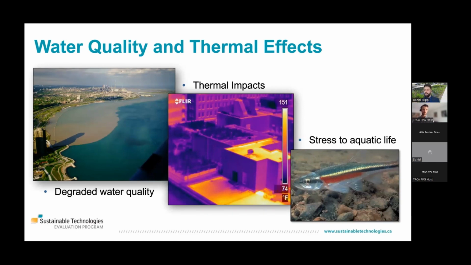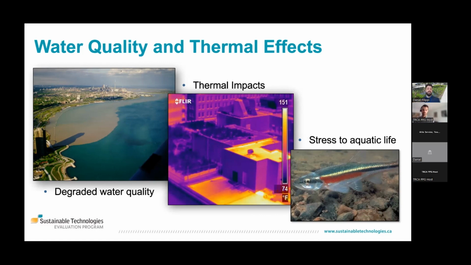So we can see here, City of Toronto, we can see a lot of suspended sediments, all that kind of muddy water that's coming out from our river systems because of likely high construction activities further upstream. And that's just depositing it out in our receiving water body of Lake Ontario.